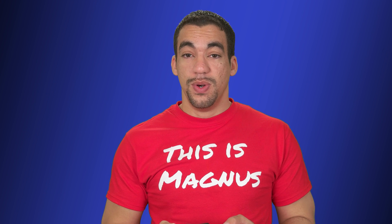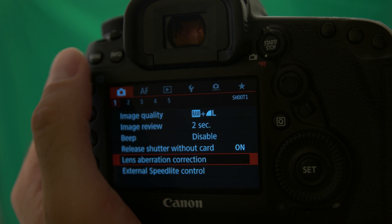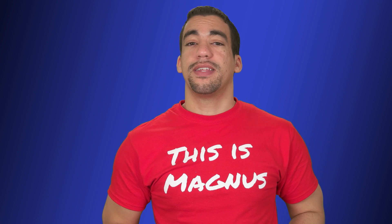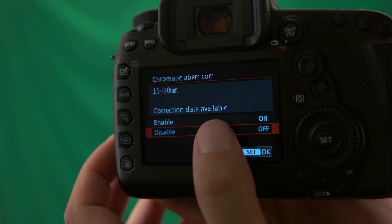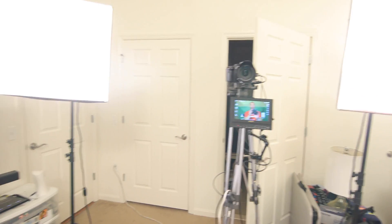Now it's time to show you what you have to do to fix that issue. You're going to go into the menu, then into the photo mode section, menu number one. Under that, there's lens aberration correction. By default, I had chromatic aberration correction turned on, but with the Tokina lens you've got to turn it off. When you turn it off and start filming, apparently that chromatic aberration when you're zoomed out goes away. As you can see right there, as I'm holding the camera zoomed all the way out, it goes away — you can't tell any chromatic aberration issues.